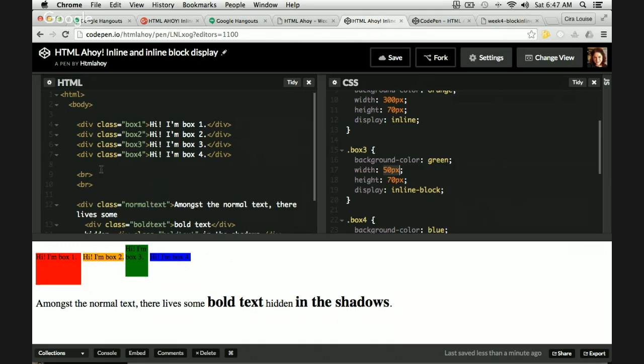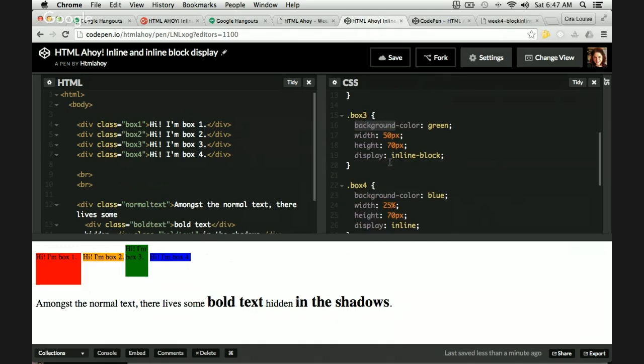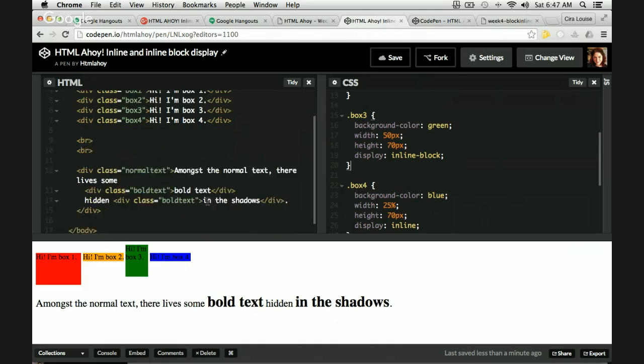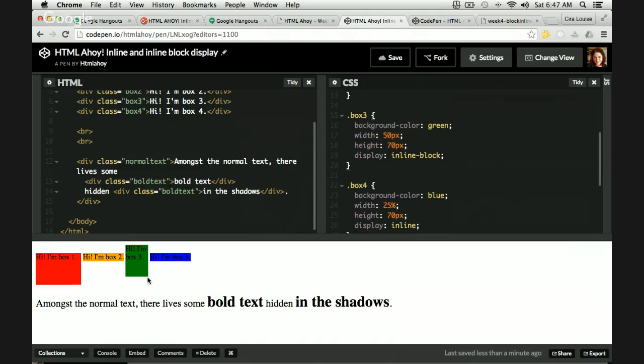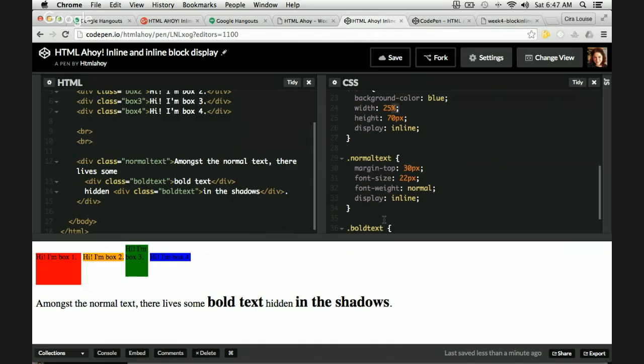I'm going to leave that open, and you can play around with this CodePen. And I have a couple others actually that make use of typography. And see if you can figure out why that behavior is happening and try to make sense of it. So that is inline and block. Our next video is going to talk about your typography project. And that's it for now. All right, thanks for listening.